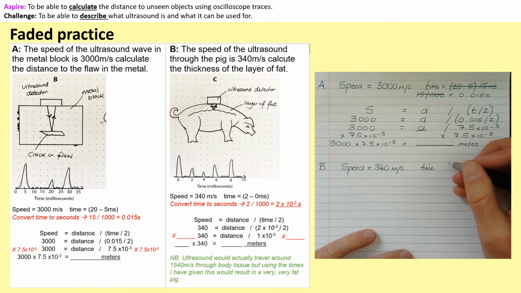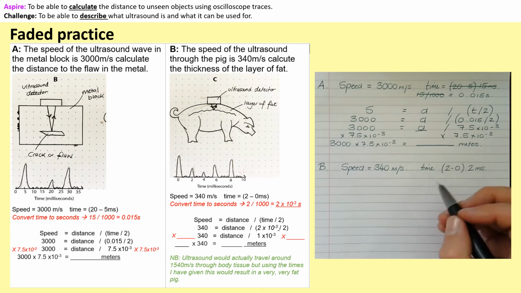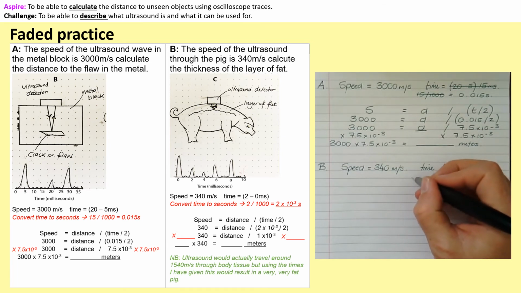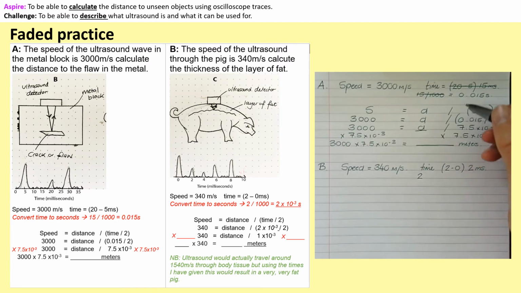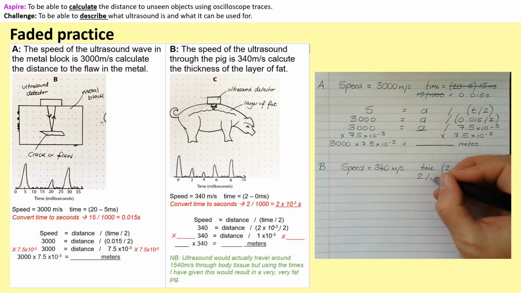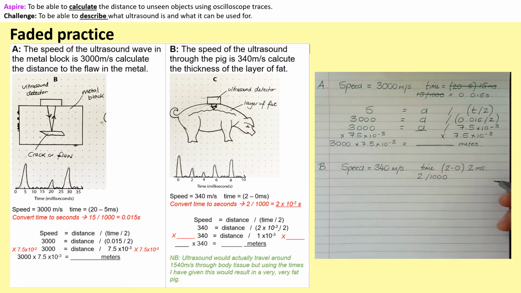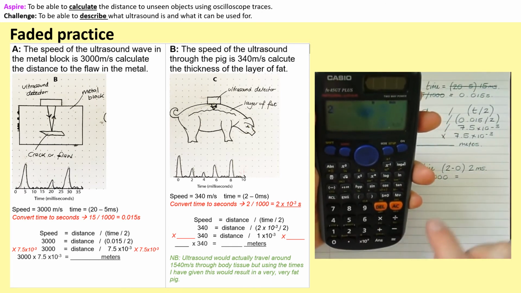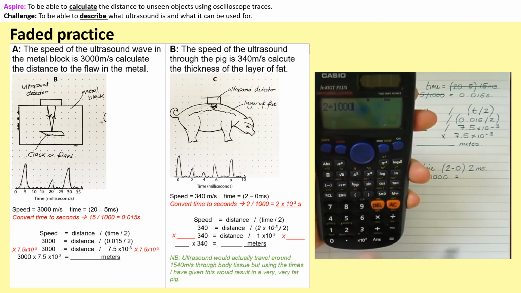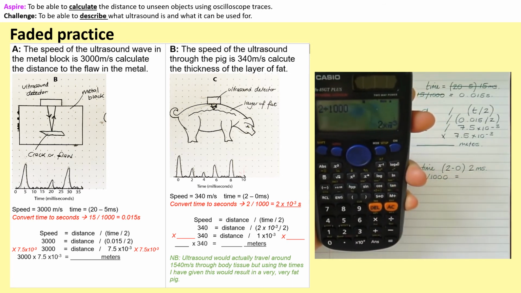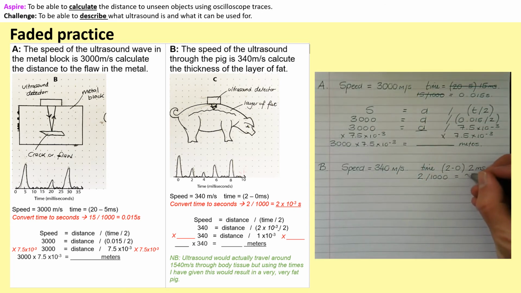So this one is dead easy. Big number 2 minus the 0. So our time is 2 milliseconds. Okay. Now we don't want it in milliseconds, so what we're going to do is we're going to do 2, and remember, as we did before, but it's already shown for us, divided by 1,000. 2 divided by 1,000 equals, again, although it's shown for you, good practice, do it yourself, 2 times 10 to the minus 3. Does that agree? Yes, it does. 2 times 10 to the minus 3 seconds.